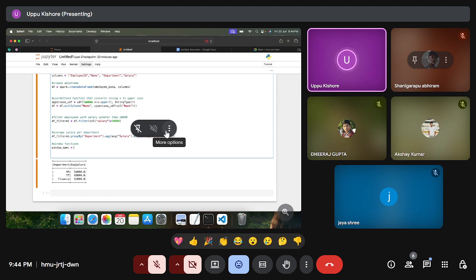Yesterday, in the previous class, we discussed the same, right? So window spec equals Window.partitionBy. In the previous class we discussed a lot of window functions. So first we will define this window spec, partition by department.